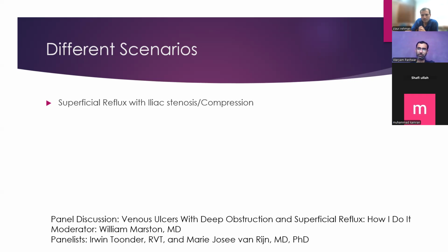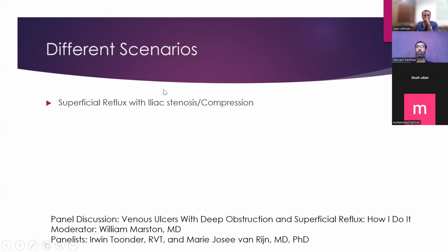We discussed already the algorithm of offering intervention. We have a multitude of problems and a multitude of options. That depends on the severity of the lesions, whether there is stenosis or occlusion and how much reflux is there. The other thing is how invasive the procedure is. And the third thing is where the stenosis or occlusion is located. Here we have superficial reflux and compression. Superficial is always treated first in these cases.